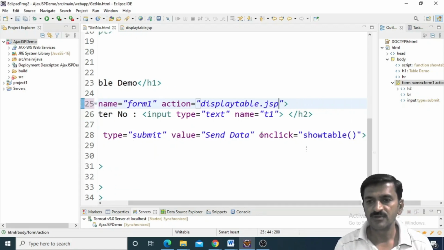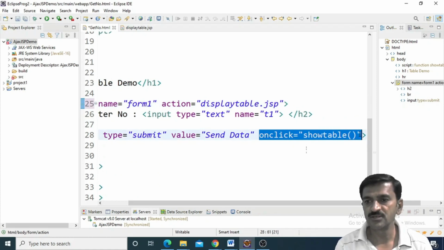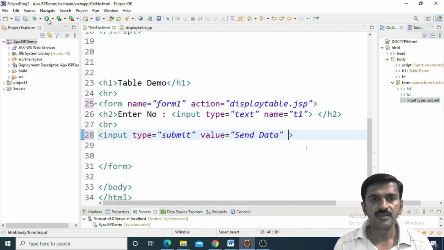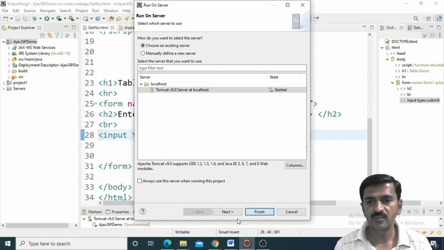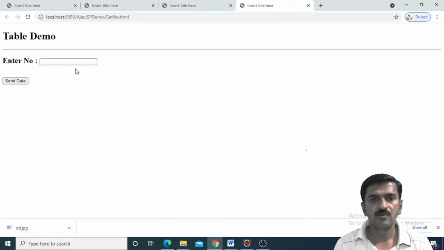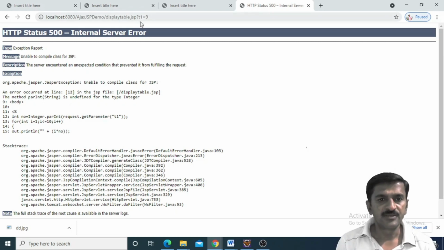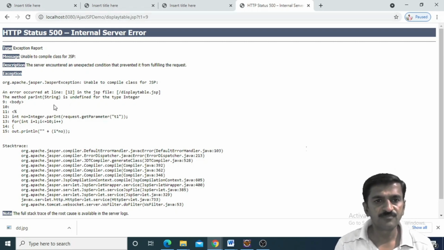So I'm temporarily removing this onclick showTable. Now again I'm going to test for the output. So here is the number that I'm going to specify, and after submitting this the page will be displayed here, but there is some error in the page.